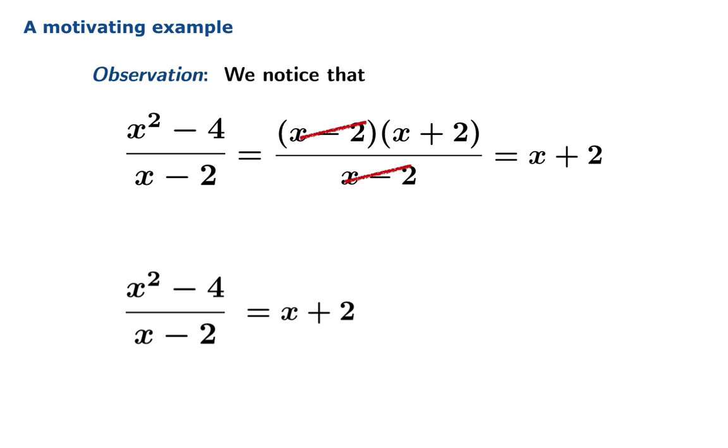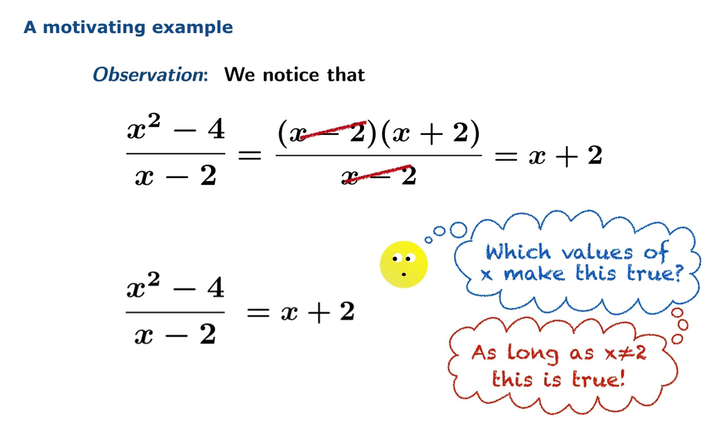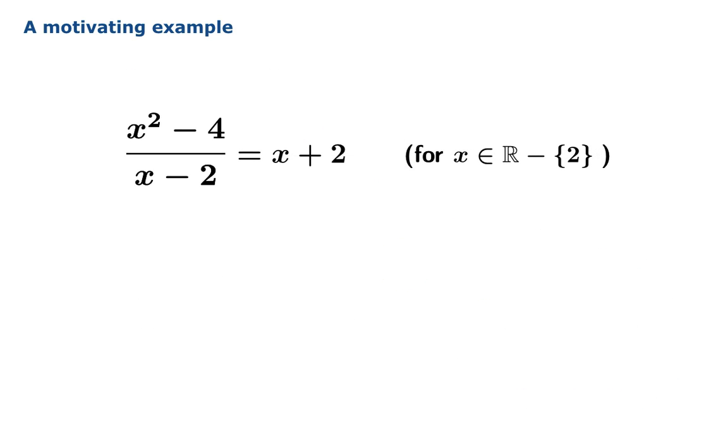But you have to be careful. Whenever you have an equation involving variables, there's really a domain attached to that equation. In other words, there's a collection of x which make that true. Not every x may make both sides equal to each other. In this case, you're all right as long as x isn't equal to 2, because if you try to plug 2 into the left-hand side, you'll get a 0 in the denominator. So x squared minus 4 over x minus 2 is equal to x plus 2 as long as x is not equal to 2.